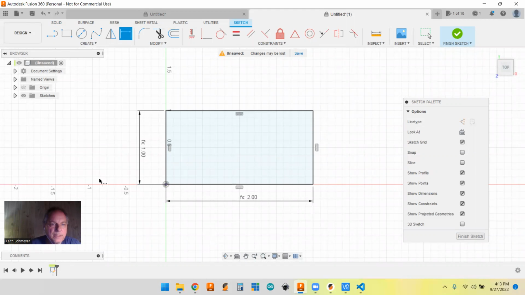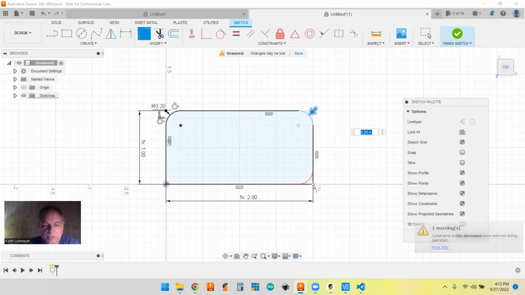All right, and then we're going to add some corner radiuses to it. I usually don't like adding corner radiuses to sketches. I'd rather do it to solid objects, but in this case, if it works, it's going to be good. I have some trouble with it working sometimes. I get some warnings and everything else. So let's do this. See, I'm already getting warnings.